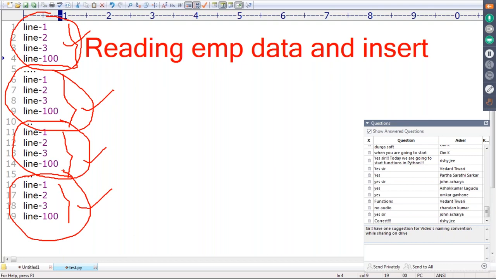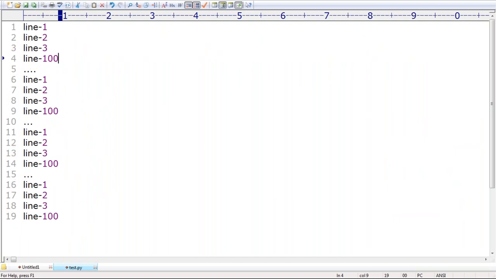So what I can do instead is define this code inside a function, and call that function wherever this code is required. This is approach 1.